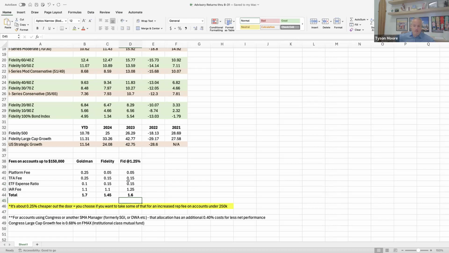So what I'm doing for my clients is I have that fee schedule we talked about where I'm starting at 1.25 on the first 150,000. And then I go to 1.1 and then 1 and then 0.9 all the way down. And so my larger accounts, even accounts at 300 and 400,000, the fee difference is not much more. But that's giving me a little extra profitability on small accounts, which take just as much work. It's a little boost for moving the accounts, and I'm still lowering fees to my clients.